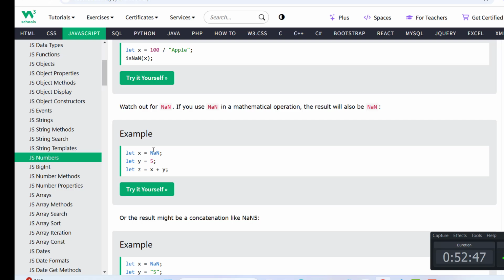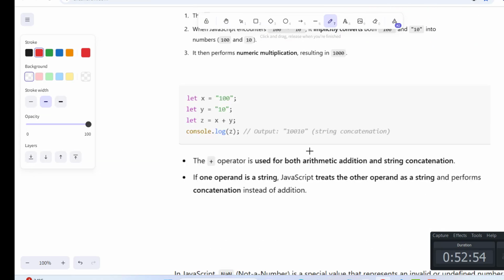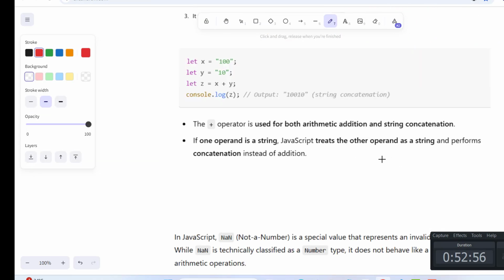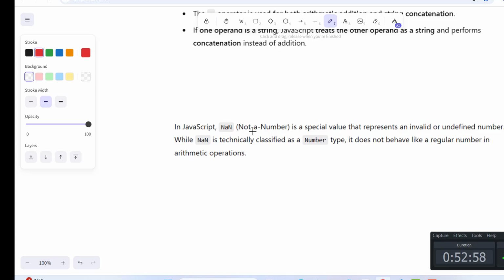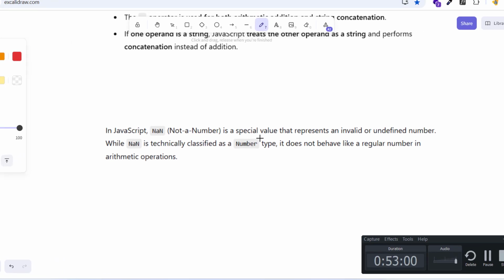So if you add NaN with 5, because this is not a legal number, but what is it? In JavaScript, NaN, not a number, is a special value that represents an invalid or undefined number. While NaN is technically classified as a number type, it does not behave like a regular number in arithmetic operations.